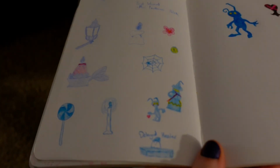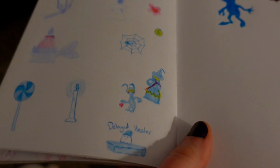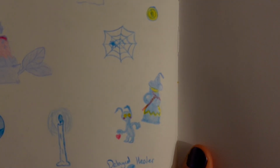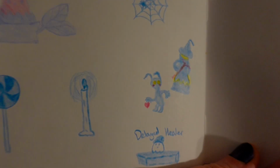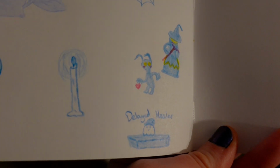So just a very brief little page doodle sketching. I just did some simple things. One of the coins from Mario, because I just played Mario Party Jamboree the other day. It's quite fun. Some Heartless. I drew another one over here along with the insignia. And Delayed Healer. I think that'll be like a fun little sticker, I think.